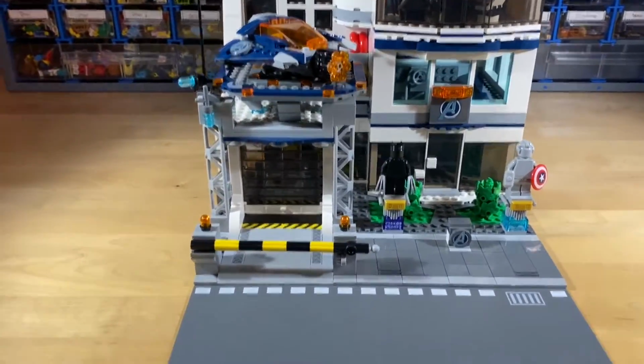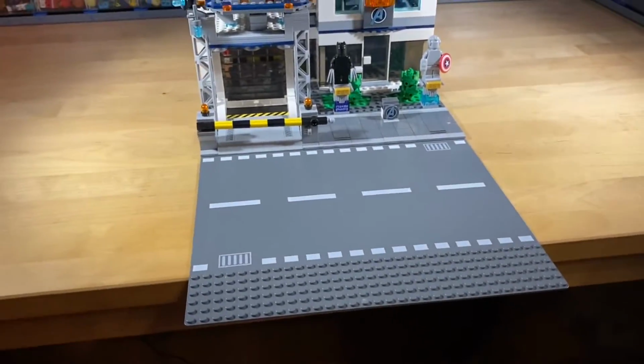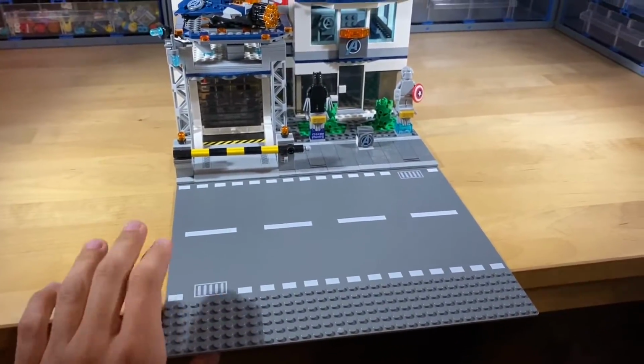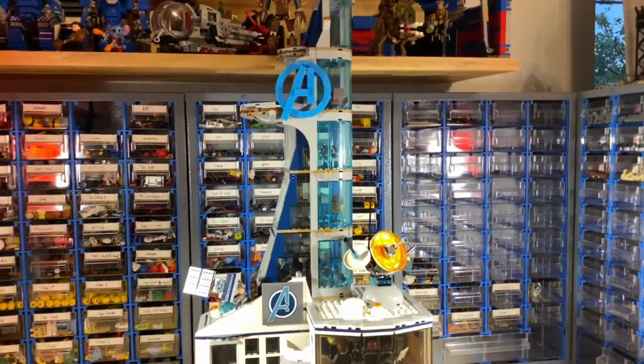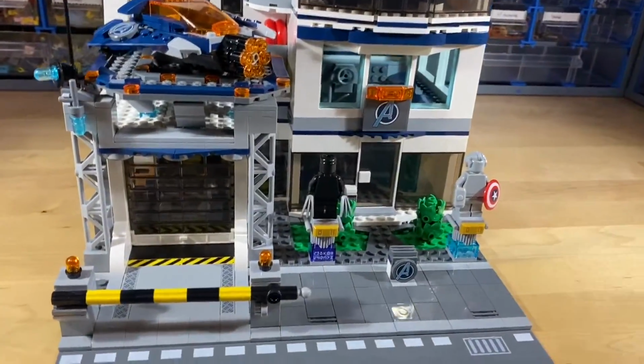but I'm gonna move in a bit closer to give you a better look. It's barely fitting my workspace. You can see it's attached to a street base plate, and this is sticking off my table because the tower is interfering with my shelf up there. So we're gonna remove some of these parts to give you a better look.